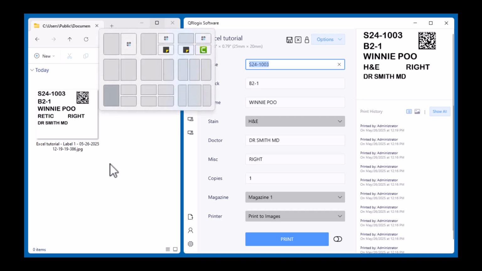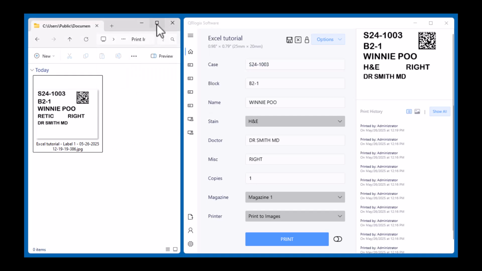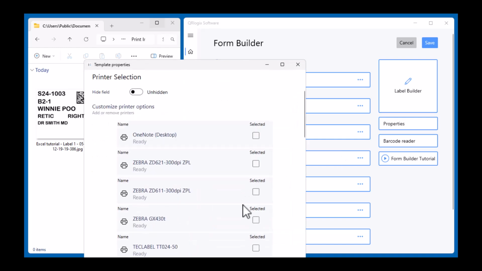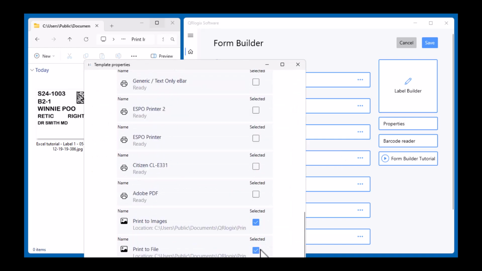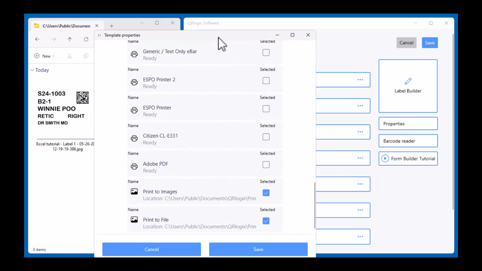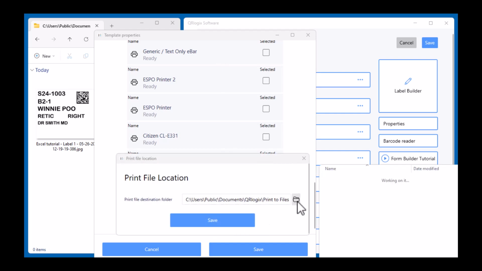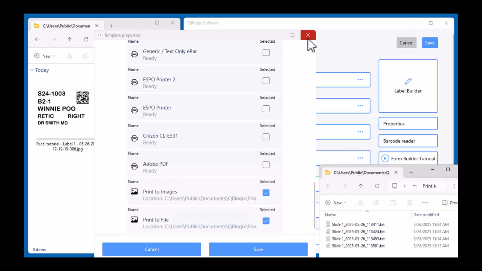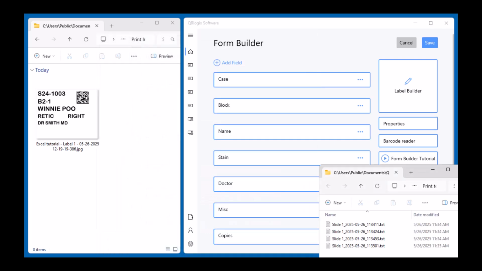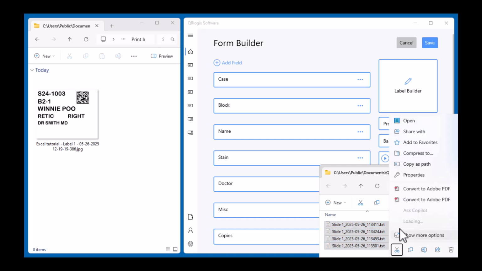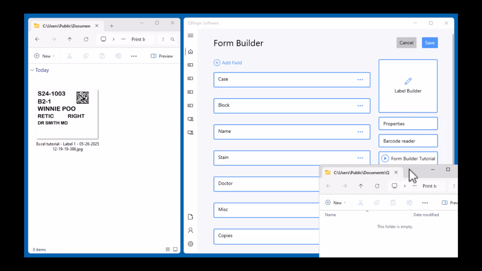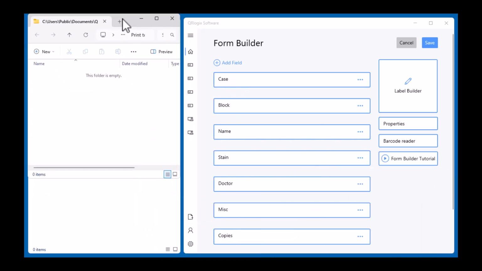I'm going to change this folder to print to file. One way I can do that was back here in Properties. When I scroll down to the very bottom, here you've got print to file. This will open that folder. So notice the folder open there. And what I'm going to do, let me clear these out. And I'm just going to put this over here.